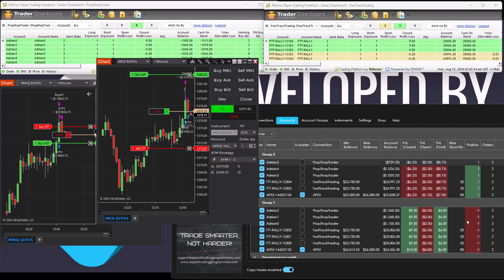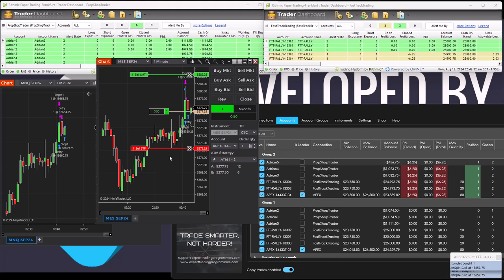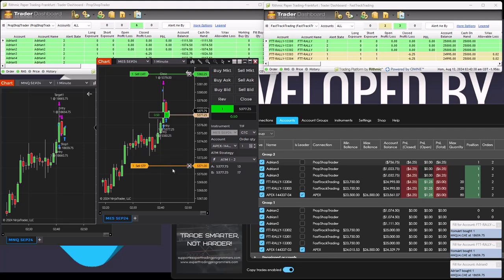Okay, so you can see we're filled on all accounts. We're on negative on both of the trades, which is fantastic. This is what you want to see when someone's demonstrating things. But yeah, and this is how it works. Whenever you change the order, stop filled. Oh, well, there you go. We just got stopped out on the NASDAQ. All right, so whenever you change the order, it's going to show up and change in all of your accounts.